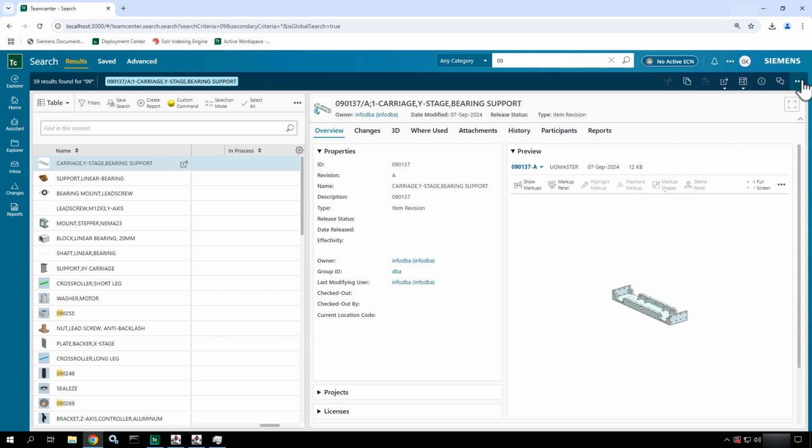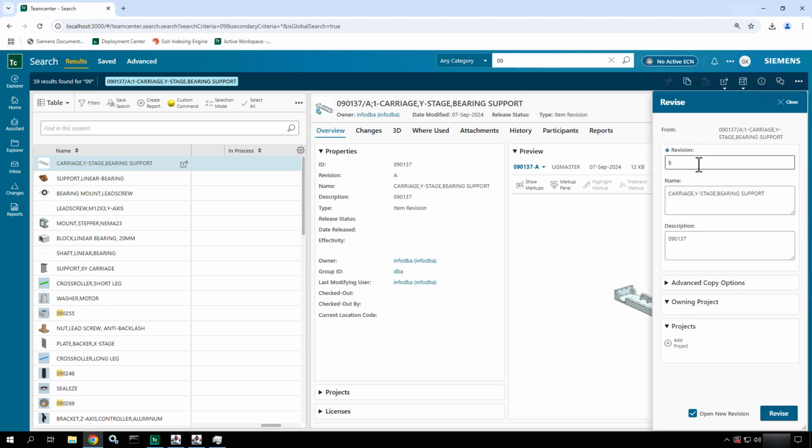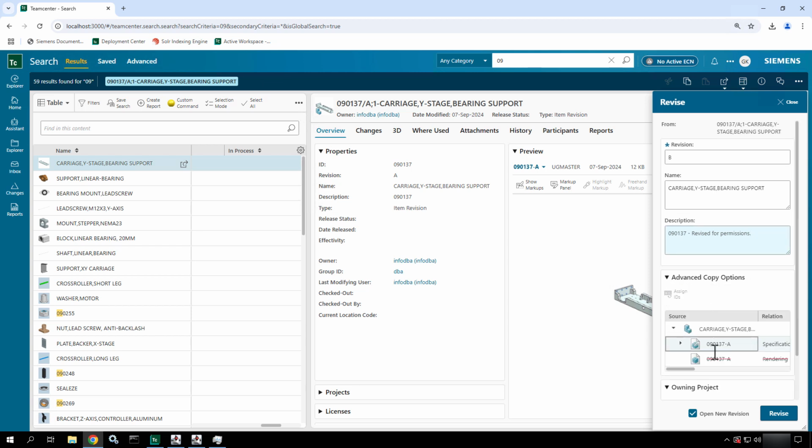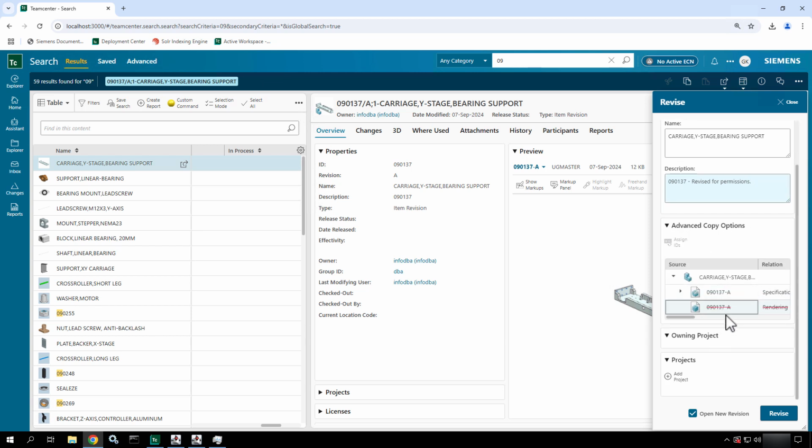So if I come in here and I say new, revise, and I can see I get the next revision in sequence. Here's the name and the description, revised for permissions. And then I can say I want to include pieces of information as a part of the revise.